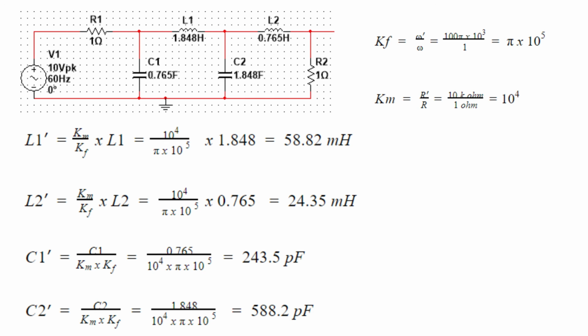After we got the values of Kf and Km, we can directly insert them into the equations that have been explained previously. Actually, when doing a magnitude scaling, we can write Kf equal to 1, while when we are only doing a frequency scaling, we can write Km equal to 1. So basically, there is only one equation for these three scalings. And that is all that we can explain to you about scaling.